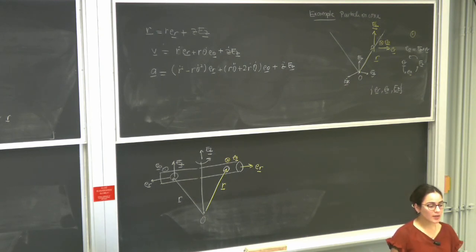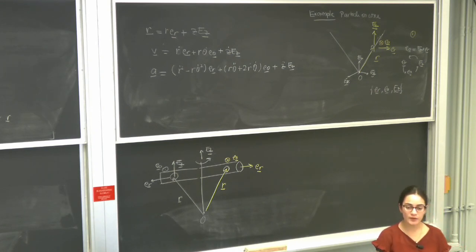Okay? So maybe what I'll do is I already have a few animations of a particle moving on a random curve with the vectors changing. So I'll post these animations on the website. Keep an eye out for them. Any other questions? And then in homework 3, we're going to have a random curve, a helix, and we're going to draw the Cartesian basis on it, the polar basis on it, and we're going to add another basis, the Serret-Frenet basis, on it. Okay. Other questions?